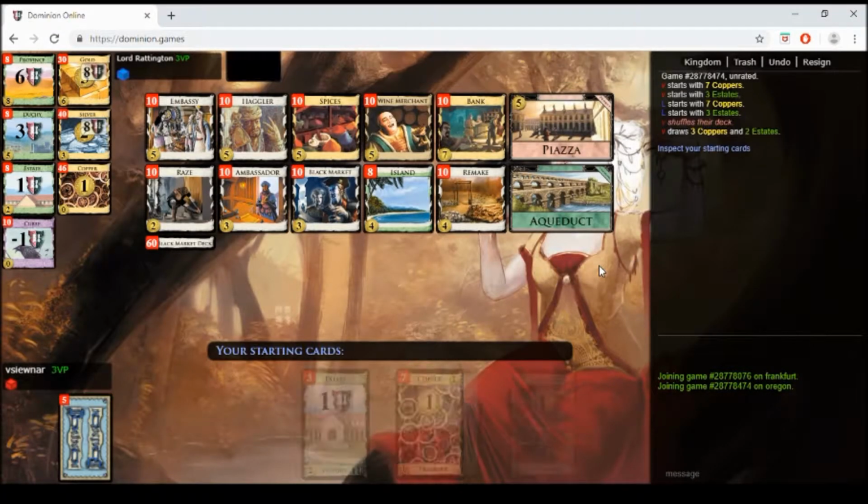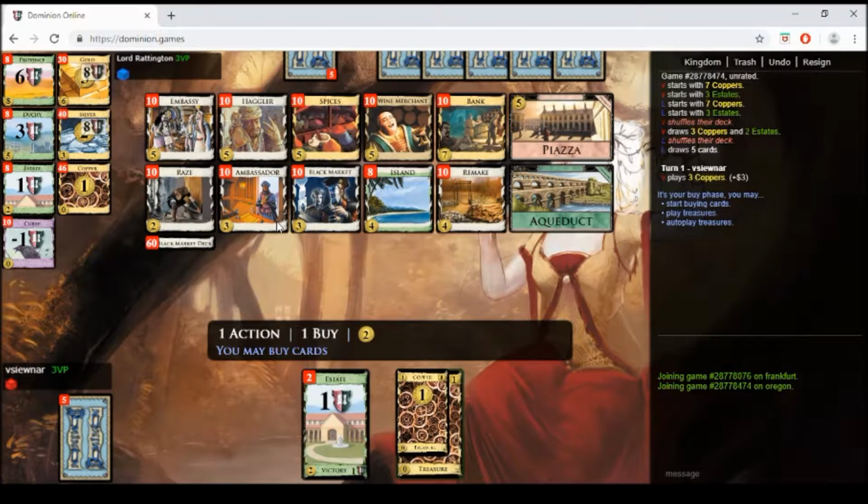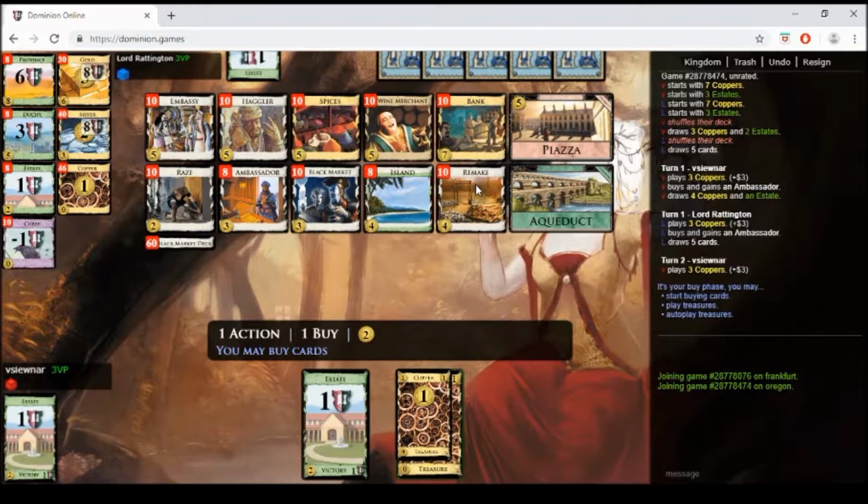Alright, so Piazza, Aqueduct, Ambassador. That is ugly. There's this thing, the black market, that is going to be important, so we'll see what we can do with that. That being said, there's some decent money options here, embassy and spices. So you could go with the ambassador, so something like ambassador and remake. You could go with raise and remake. Let's take an ambassador and a remake here.